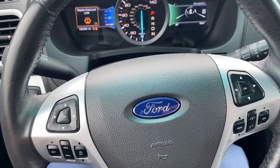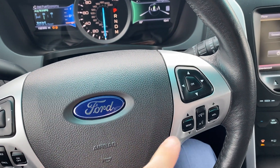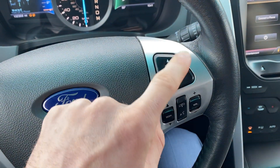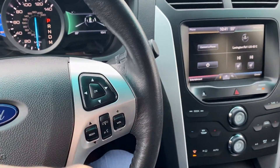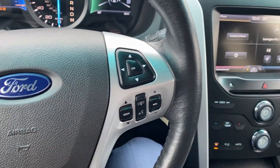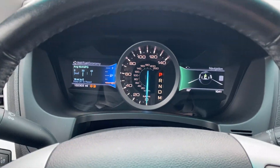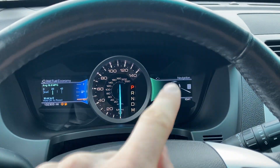Left and right of the steering wheel: on the left side you get the cruise control, on the right side you get the voice-activated commands — so it's got Bluetooth of course. You can just press this button, tell navigation to go somewhere, make a phone call, whatever you need to do. You've also got the volume controls as well.